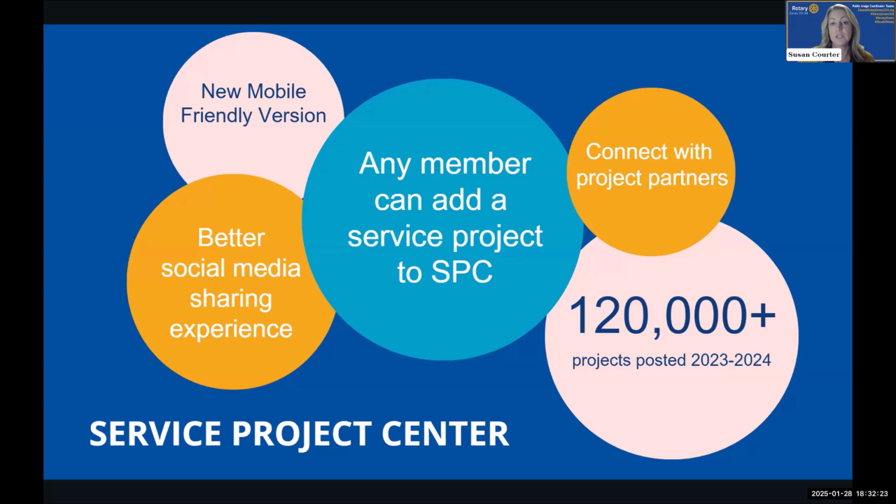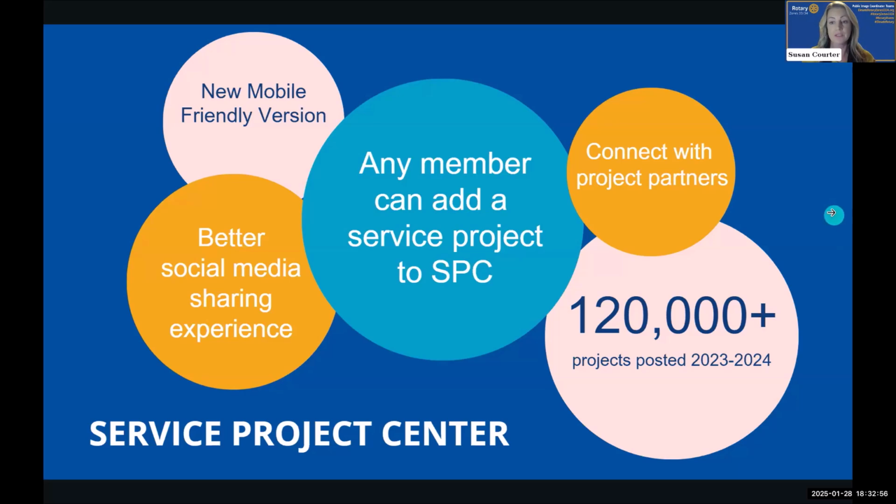There is not a login, just like the Learning Center and the Brand Center have recently migrated over to platforms where you don't have to be a member and log in to access a lot of the information. The Service Project Center does not require login either in order to view the projects. Now, if you want to add a project, you do have to be a member and you do have to log in. And if you want to make any modifications, you also have to be a member and log into your account. So there's a lot of really neat features, and we're going to explore how to add a project into the Service Project Center.